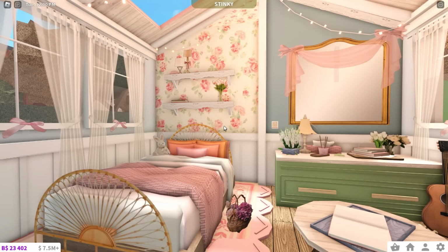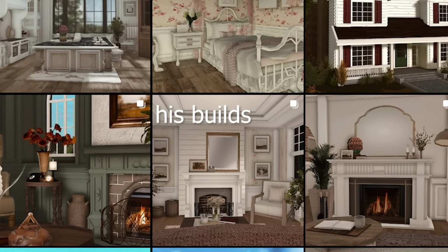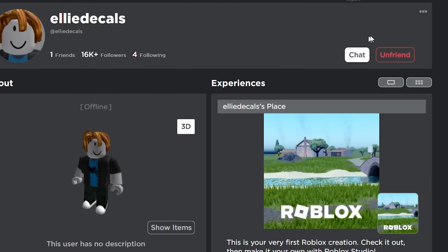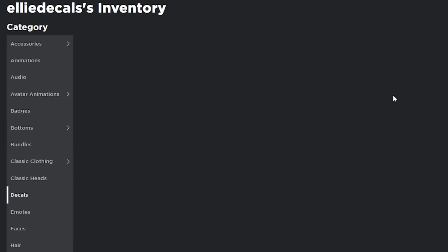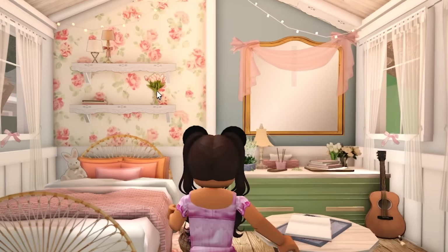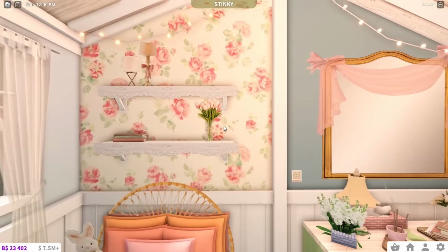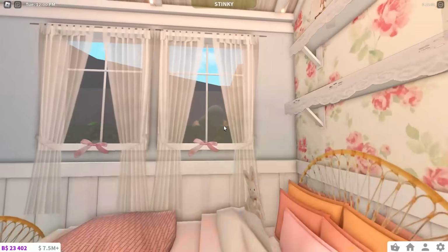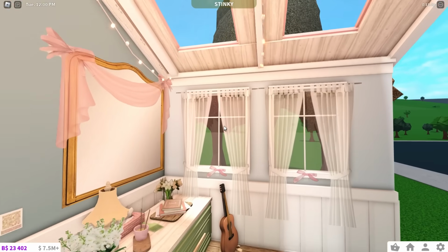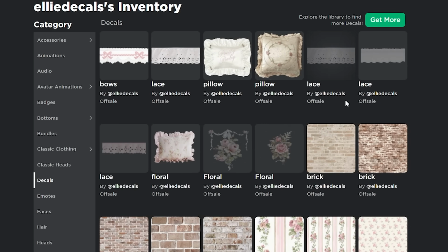And I want to show you guys where I got all the decals from. If you guys remember my video where I did hiring a stranger to build my house, Cosmic X Velvet built that house for me. And I DM'd them and I asked him if he can give me some tips on how to be more realistic when building. And they linked me to this decal account, which has so many different decals that you can use. If you just scroll, there's a bunch of wallpapers and dresses. My build specifically, I use this lace for this shelf here. And then I use this bow for the windowsills. The lamps and the flowers, everything is from that account. And if you didn't notice, these curtains are also custom. They're just decals. They're all in their inventory. So I'll link this account too so you guys can follow it and check out their decals.